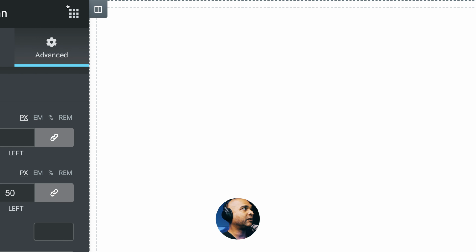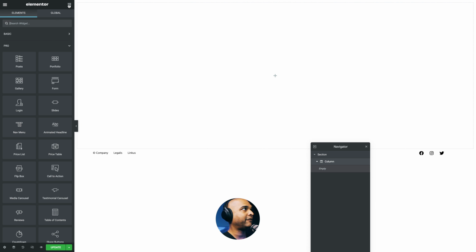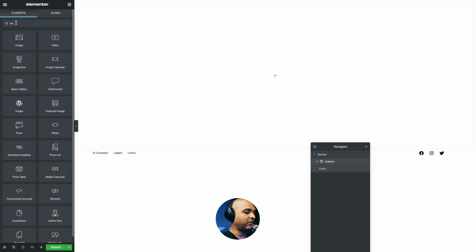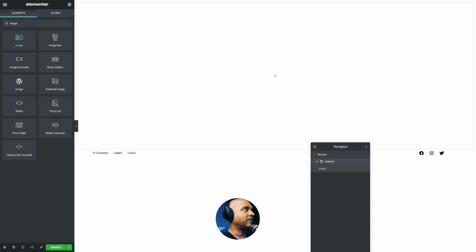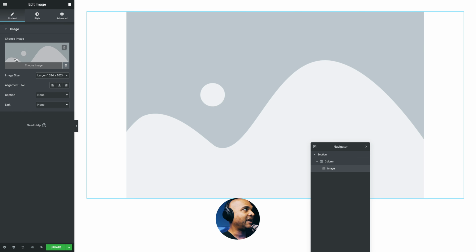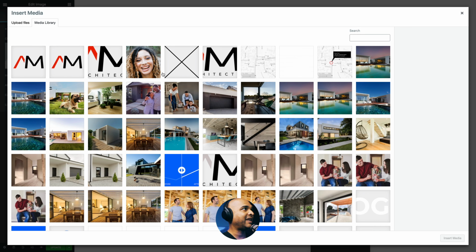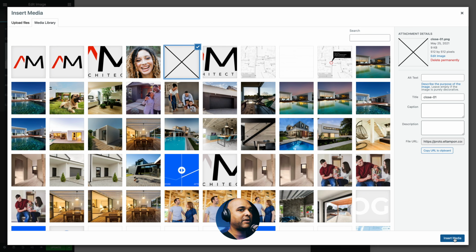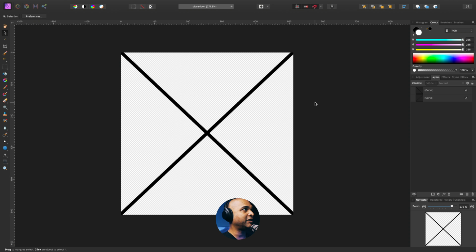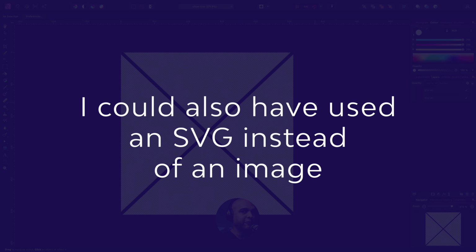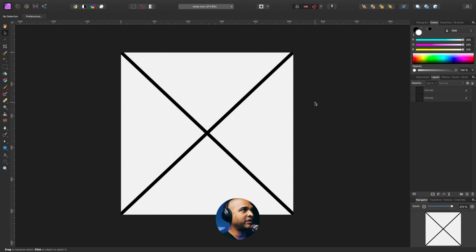And for that, I'm going to click on the widgets icon here at the top left. And the first widget I want to add is an image. So let me drag this here. And I'm going to select an image that I already added in my media library. So let me add that one here. And in case you're wondering, I created that image myself. You can use Photoshop, Affinity Photo, or if you want to use free tools, you can use the GIMP or Photopea, which is a kind of Photoshop in the browser.